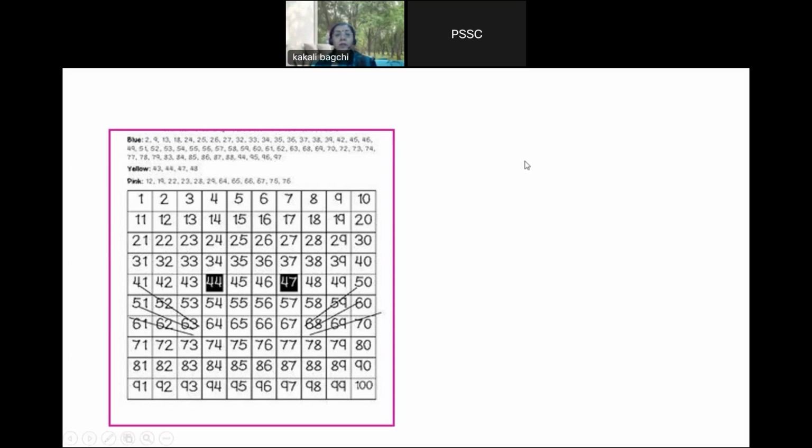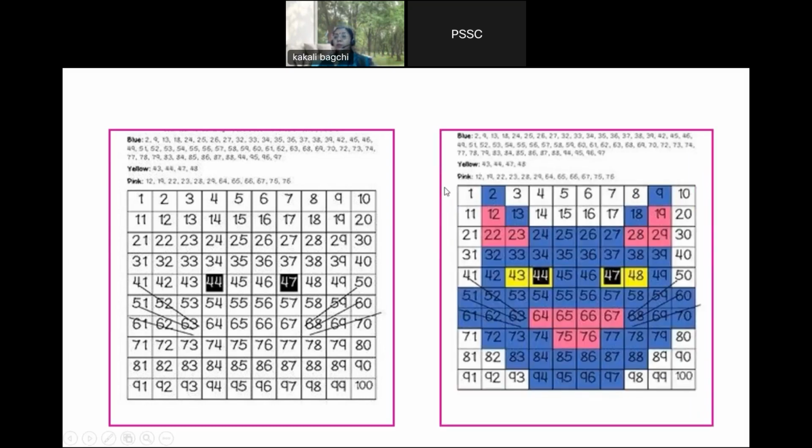We can ask them to color these numbers blue, these numbers yellow, and these numbers pink. See, when they color it, how beautiful a picture is being created. Don't you think your students will be happy and your learning objective will also be fulfilled? Here you can ask along with this to write 2 lines about the figure they get. That means the students good in vernacular, the students good in art, all of them can be touched. Yes or not? We can?